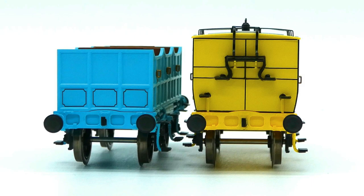at the front or back of the coach depending on your preference. Here we have a third and a first class coach. Both basically the same with different details of the classes. So let's start with the blue one.